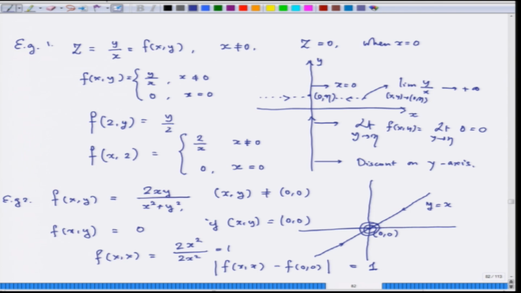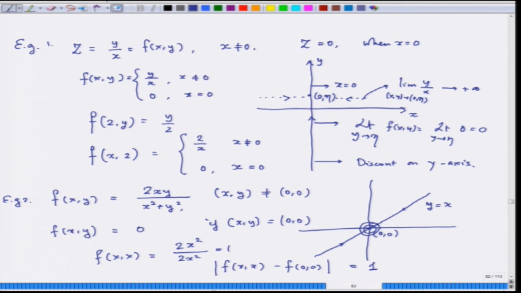So, this is a very crucial example which tells you that when you are fixing x, it is continuous. When fixing y, it is continuous over the whole domain, does not matter what your x and y are, whatever x you choose once you fix y. But it is not true that this will be continuous at 0 0.